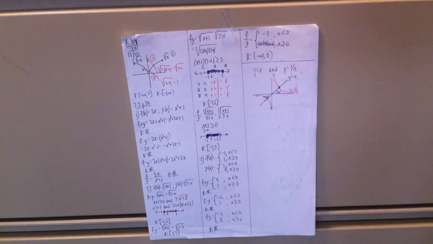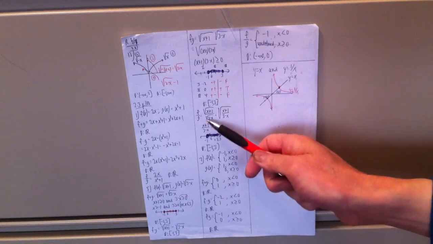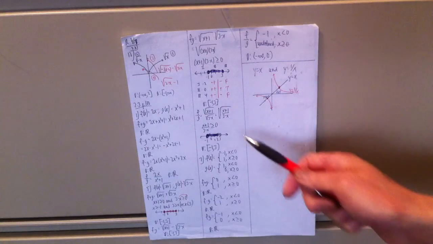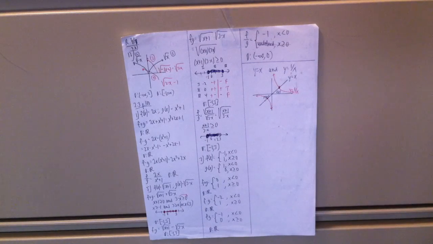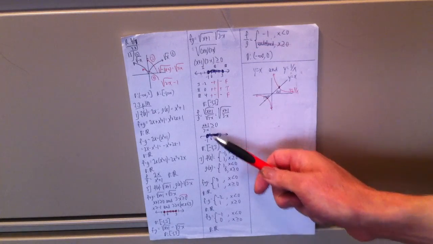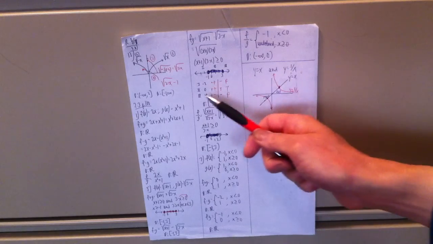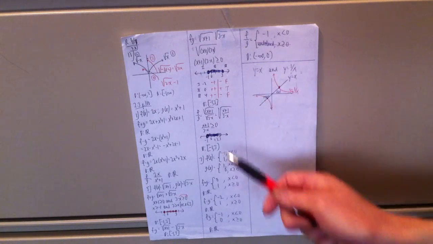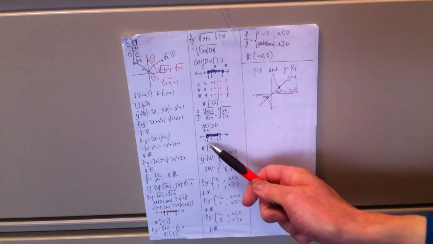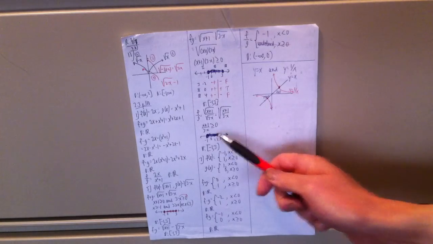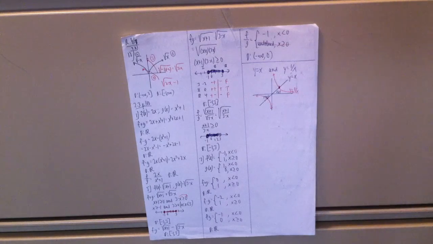And finally, f over g. Well, square root of x plus 1 over square root of 3 minus x, which is this thing. And you want that expression to be greater than or equal to 0. Okay, you can do the exact same analysis over here. One big difference is that 3 is not allowed because then you'll be dividing by 0. But if you do the exact same sign chart as you had over here, everything else would be the same. So the only difference in the domain here is you would have bracket negative 1 comma 3 paren, because you're not allowed to plug in 3 here, although you are allowed to plug in 3 here.